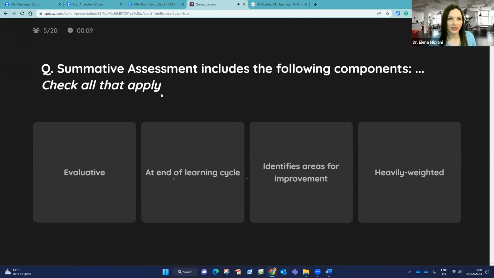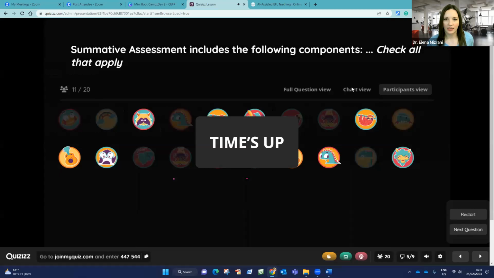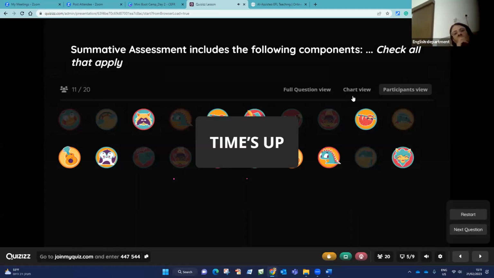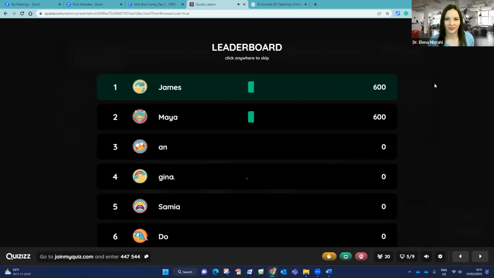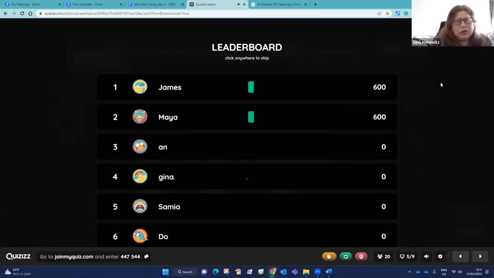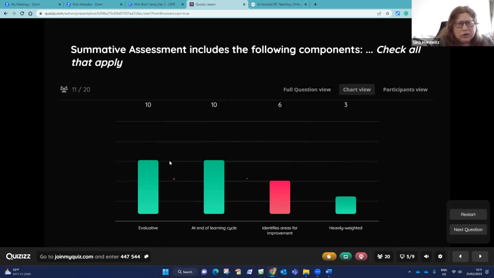Five seconds left. So summative assessment includes the following components, and the right answer is the 3 boxes that you needed to tick. Next slide.